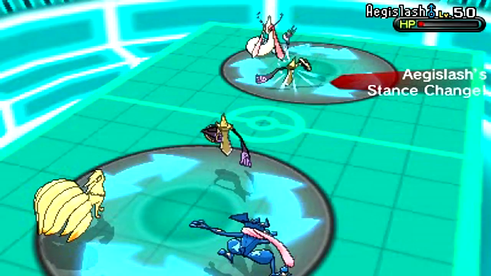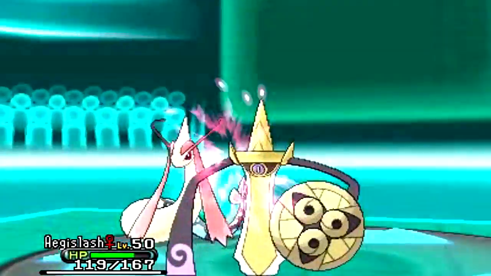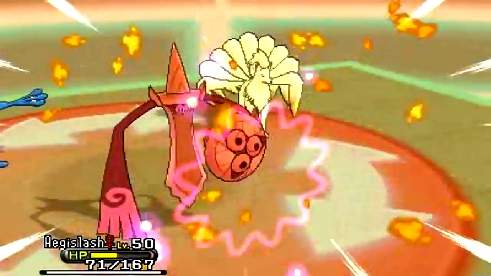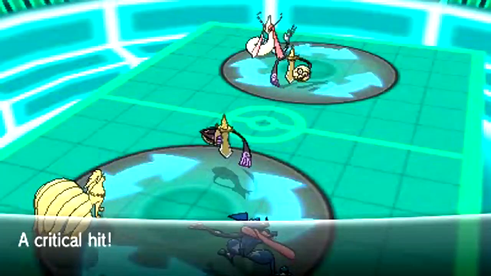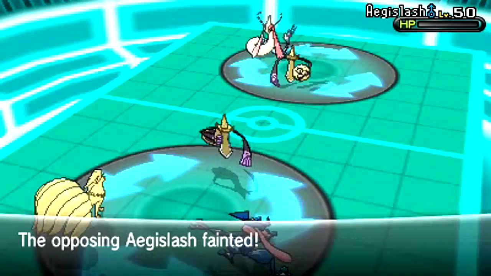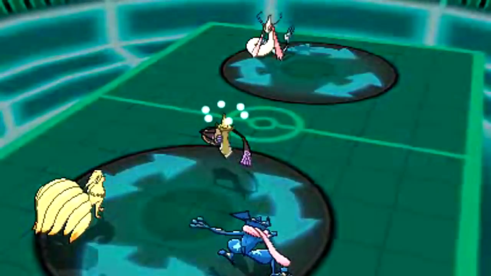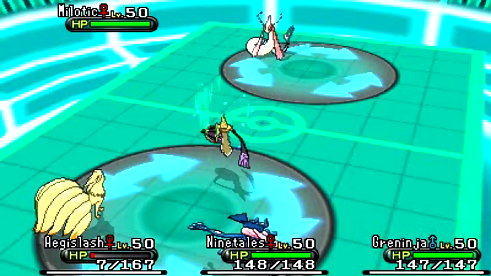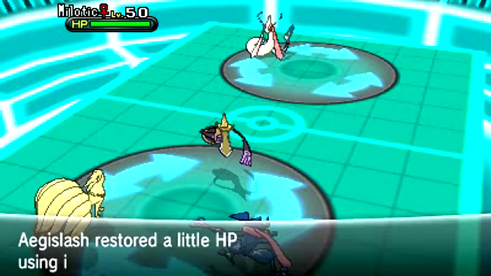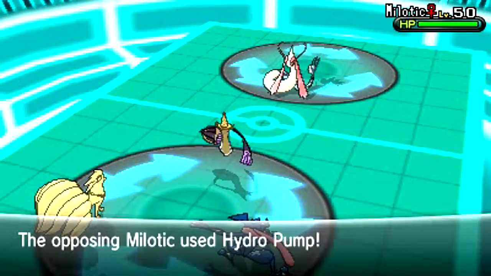Now he decides to go into attack mode of his own. He goes into attack mode and goes for a Head Smash. The Head Smash does take down my Aegislash. But, wait, it didn't take it down, but sadly, it took down his own. Which is surprising because he did get a crit. He could have just used Shadow Sneak instead, but, you get what you got. And all he has left is his Milotic, and I'm wondering what this Milotic is capable of.